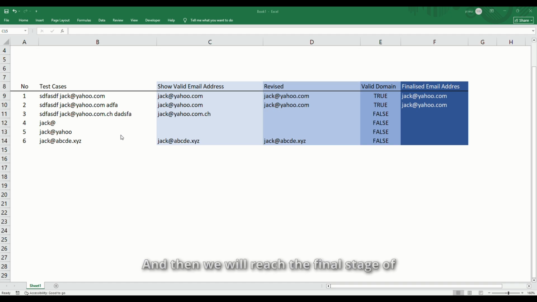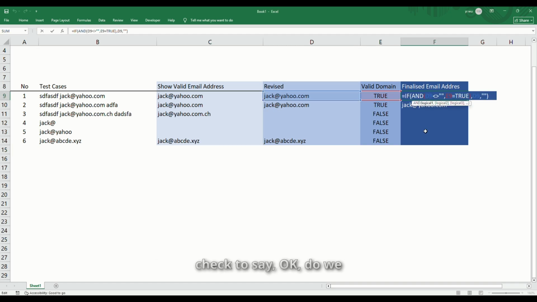Then we reach the final stage of this implementation, where we check: do we have a valid email string pattern? If that's true, and we also have a valid domain, then we produce the final email address extraction. If not, then we leave it blank. And that will complete the whole implementation process.